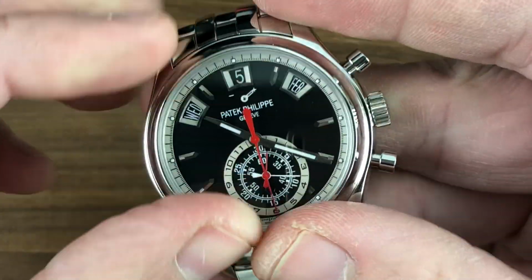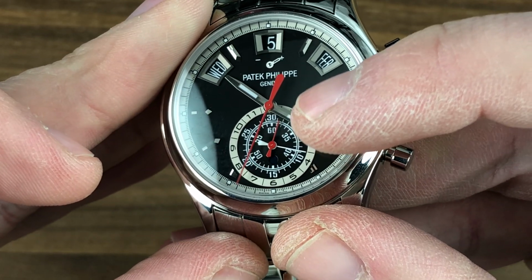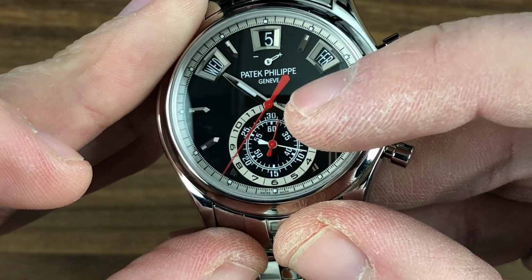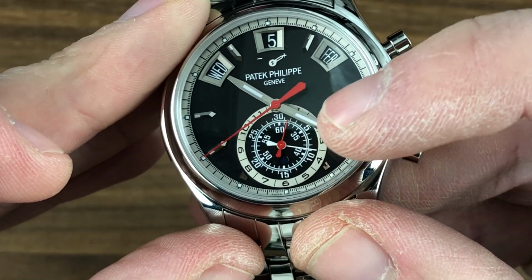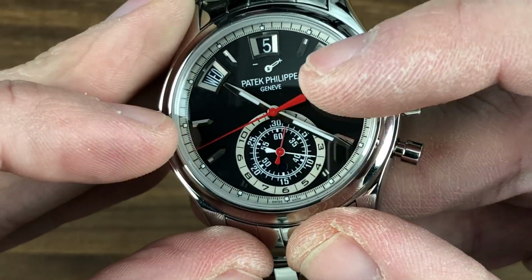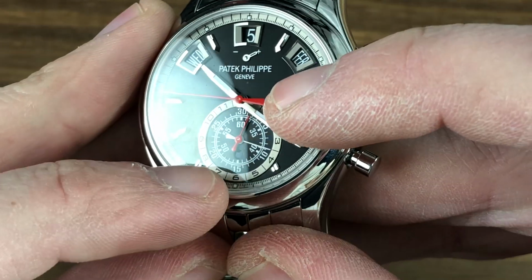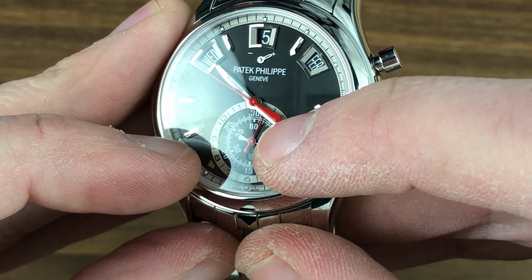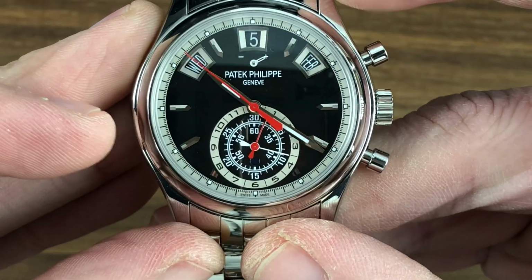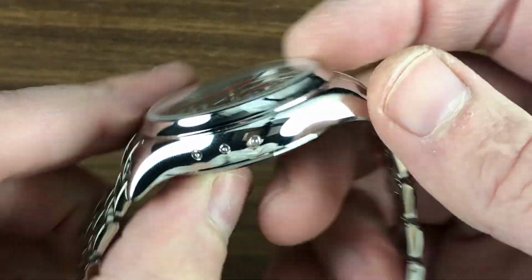You can see there is a mono counter at the base of the dial, which includes both the minutes and the seconds register, so that makes it easier to maintain the proportions and symmetry of the dial. One register for minutes and hours, seconds are at center. So you have minutes and hours down here, you have seconds at center, and then if you look carefully, you can see that there is a small dot that is currently shaded blue. That's your day-night indicator, so you know when not to attempt to adjust the annual calendar using the pusher adjusters.